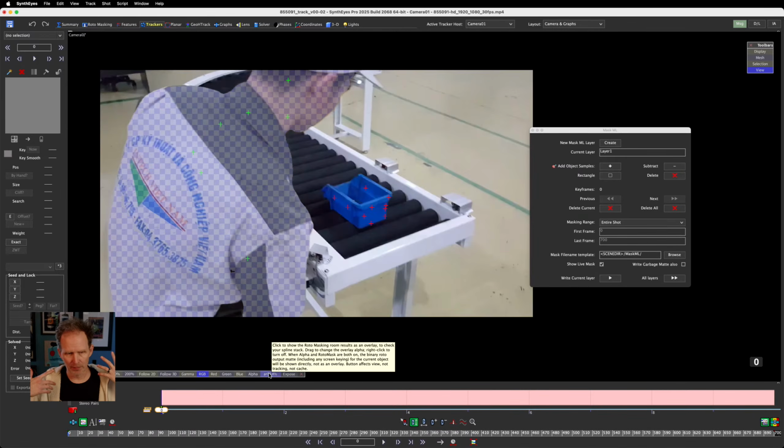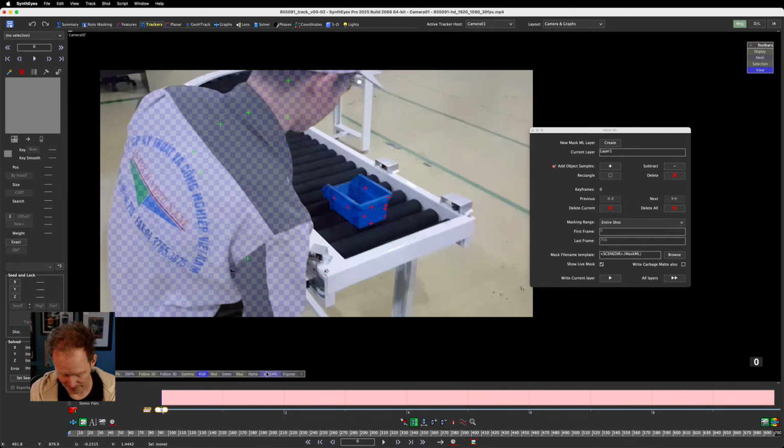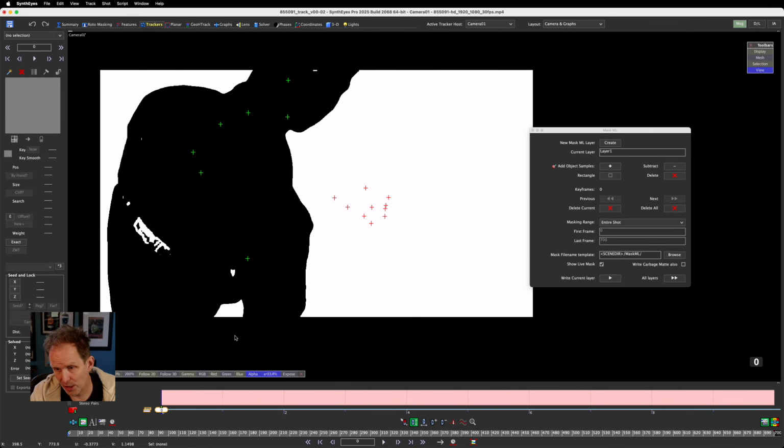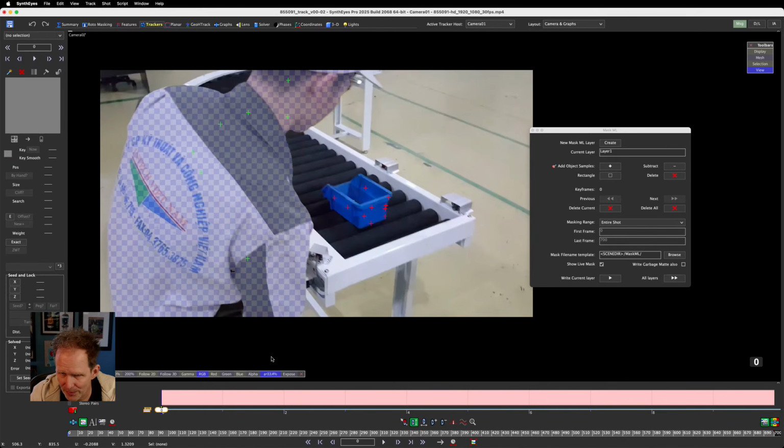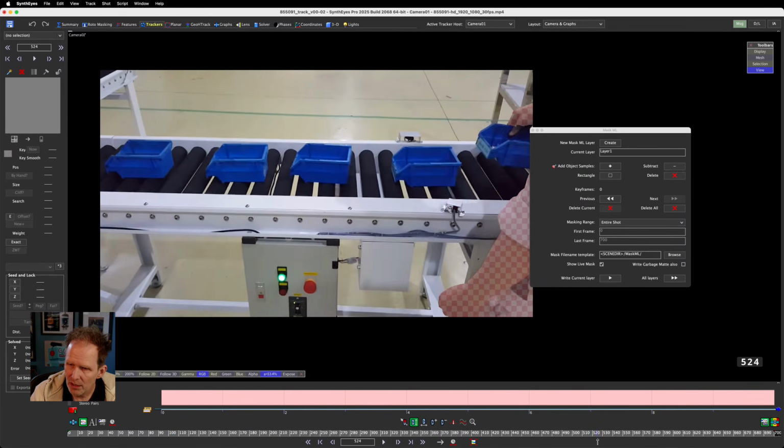So they're either white or black. This is just a representation in the viewport. You can also show just the alpha. So you see we have some holes. Those aren't going to matter much. It's fine. All right, so that looks pretty good.